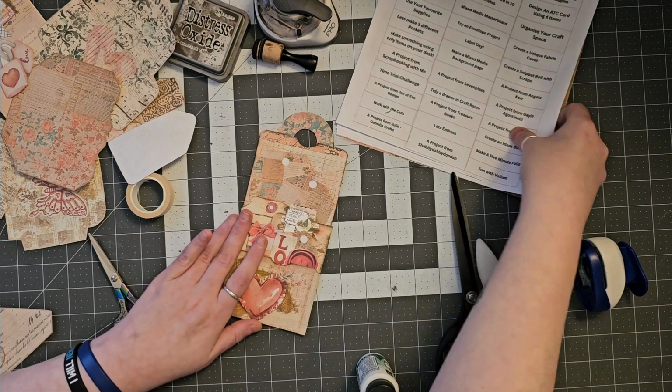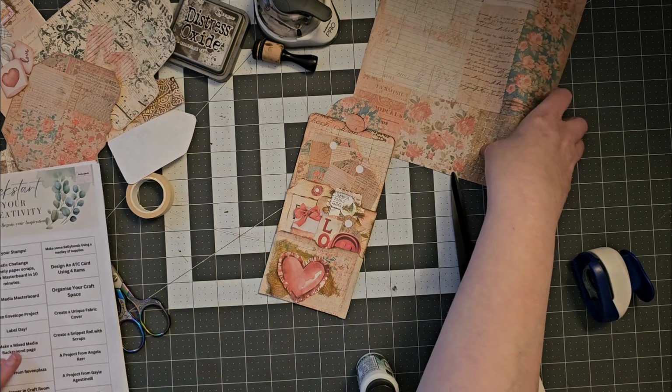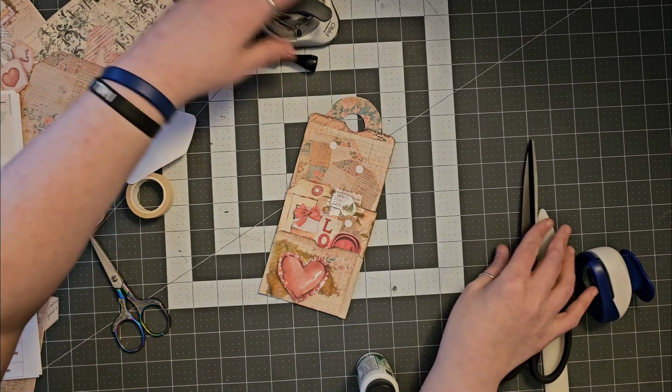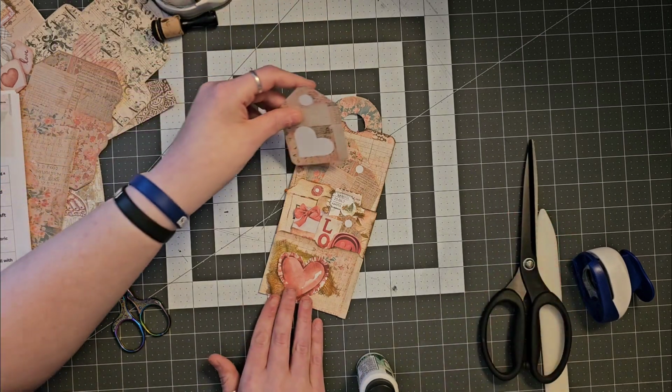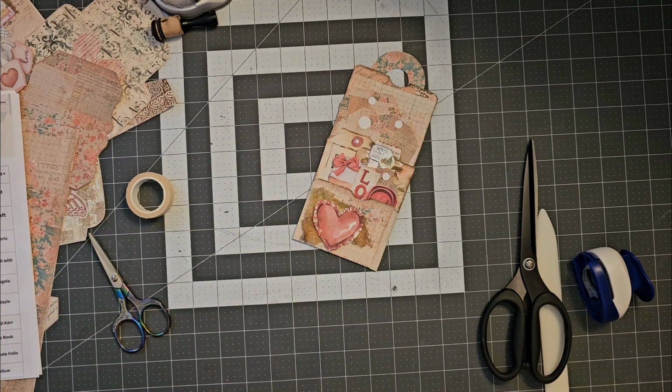And that's one way you can use the freebie from Rach and Bella. You can get this freebie over on her coffee page. Everything will be linked down below.